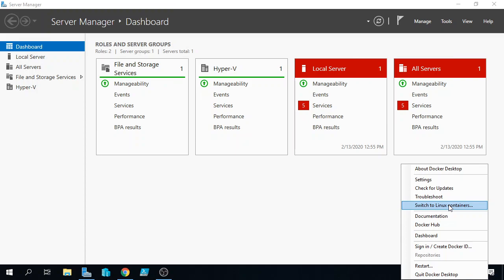I can see right now, because it's saying switch to Linux containers, that I'm hosting Windows containers. We have some settings here.